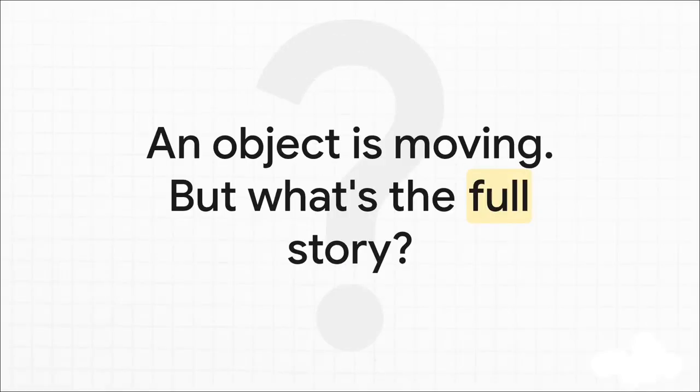Because just saying something is moving, that's only the first sentence of the story, right? Is it going fast? Slow? Is its speed steady, or is it all over the place? To really get what's going on with motion, we need a language that can capture all those little details.